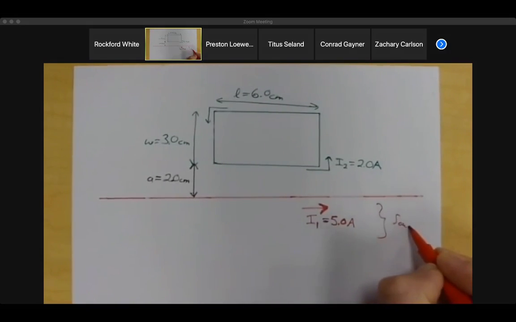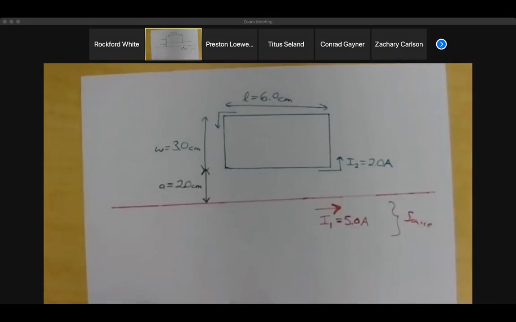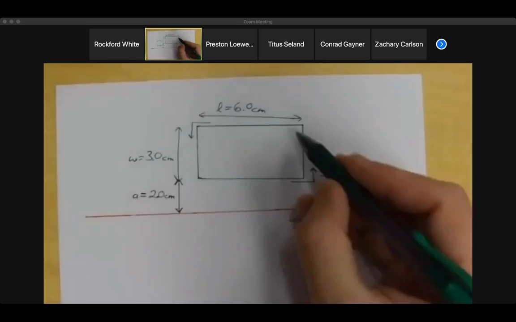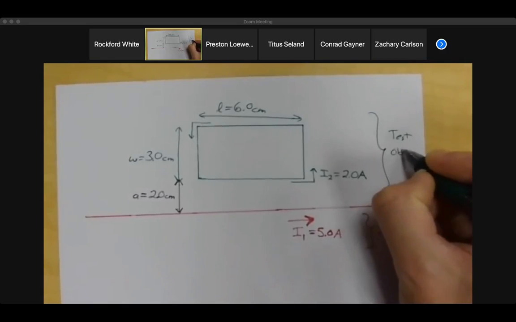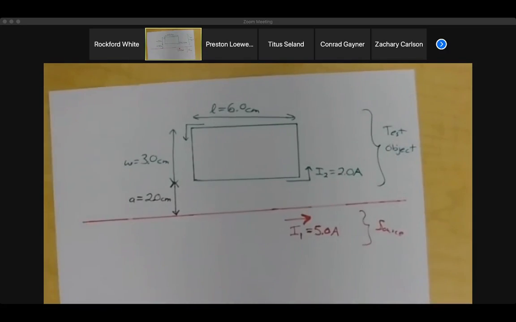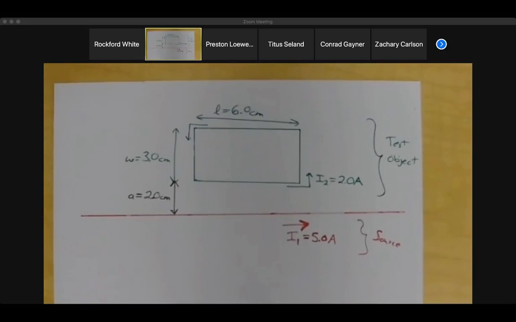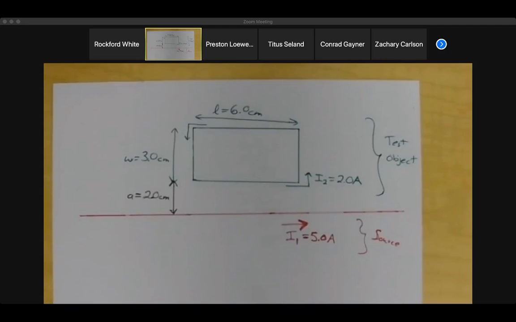So this is going to be our source, and this will be our object or objects of interest. Maybe each leg can be an object of interest, a test object. That'll work out pretty well. So let's just take the first half of it. What we get to do here is both halves of chapter 32, right? We get to do the first half, which we talked about second: if you know the source, can you find the strength of the magnetic field? Can you find the magnetic field vector at a given location nearby? Find B.